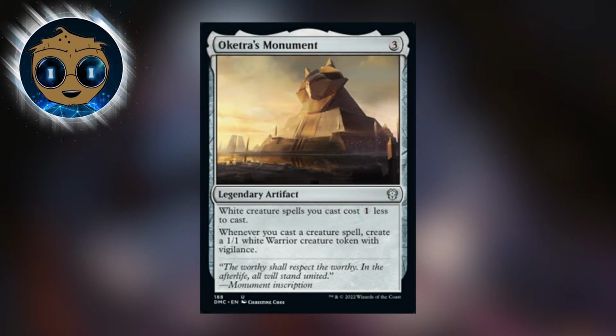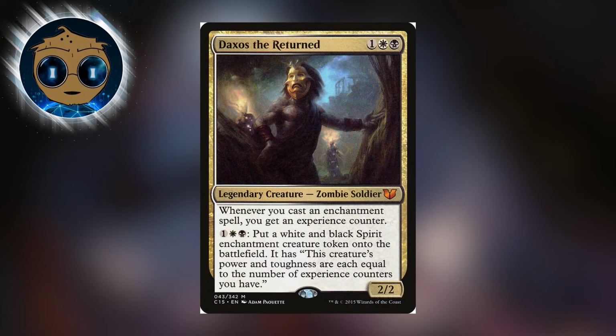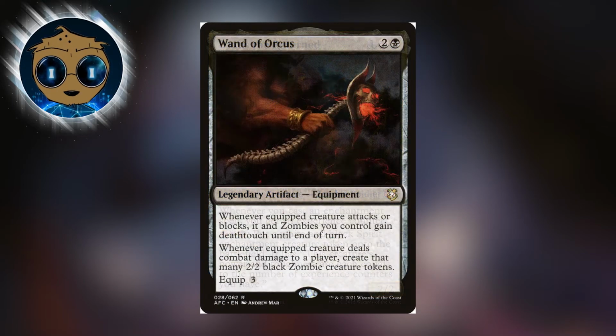Oketra's Monument is great to make creatures cheaper and spit out a few tokens when they come out. Bitter Blossom is great for making flying tokens, but the life loss here cost me a few games, which is why I went into a life gain strategy with my deck instead. Since we're working with experience counters, I went ahead and added Daxos the Returned. We're not running a lot of enchantments, but those spirits for 1 black-white can be very important under the right circumstances. And very big. My favorite addition here is the Wand of Orcus.